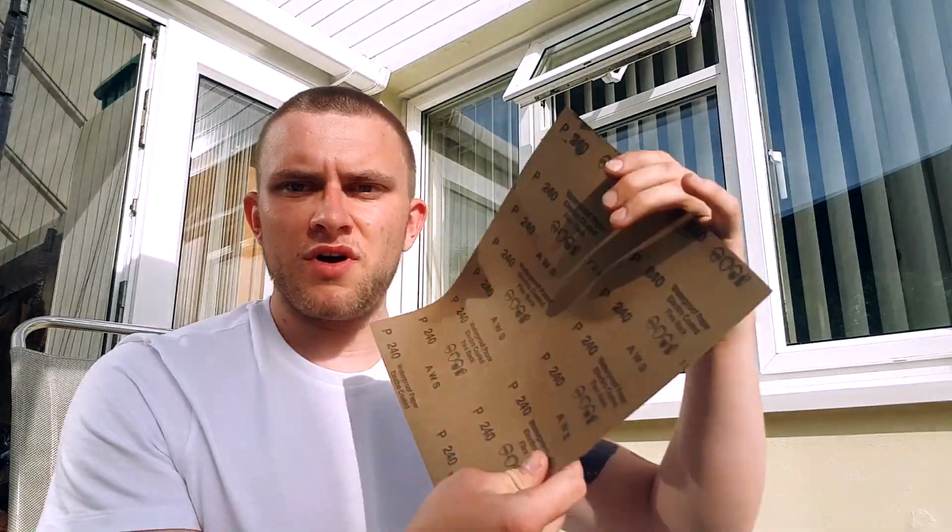Alright guys, so what we've got is just water. Took the mickey getting just water in there, because once you put washing up liquid in something, it doesn't really want to go away. But there's only a tiny bit, it won't make a difference. We've got our 240 grit sandpaper here, which is the roughest one.